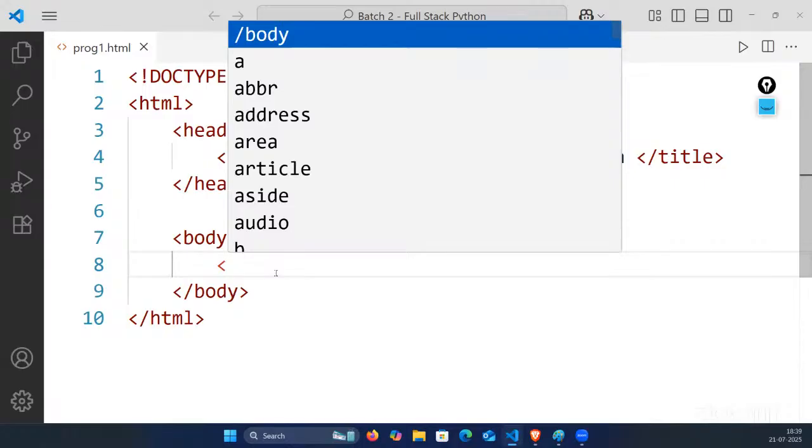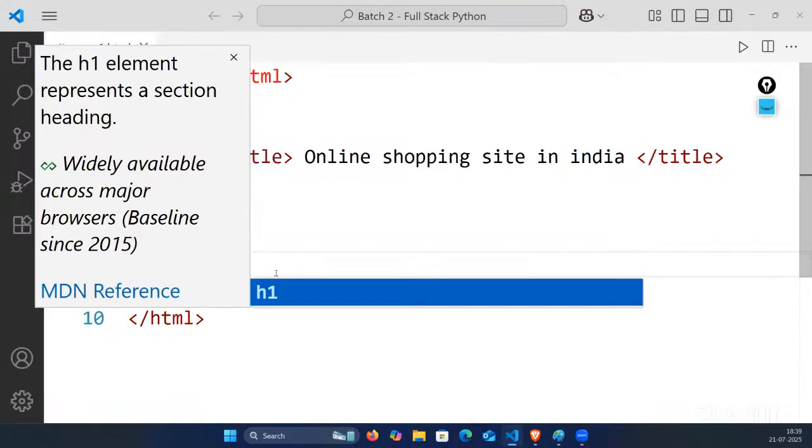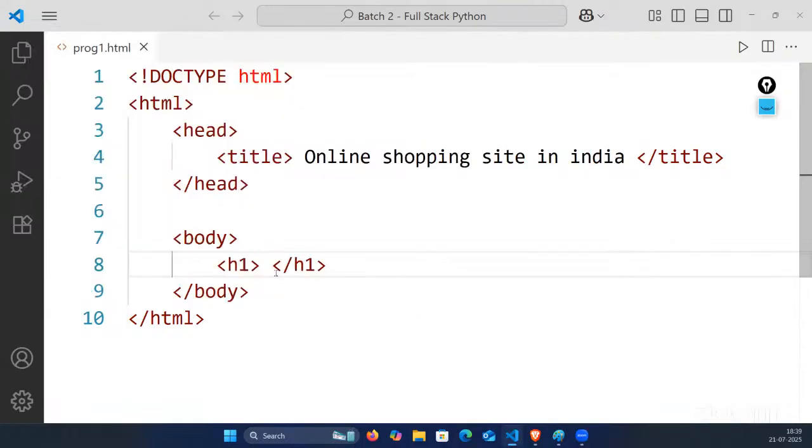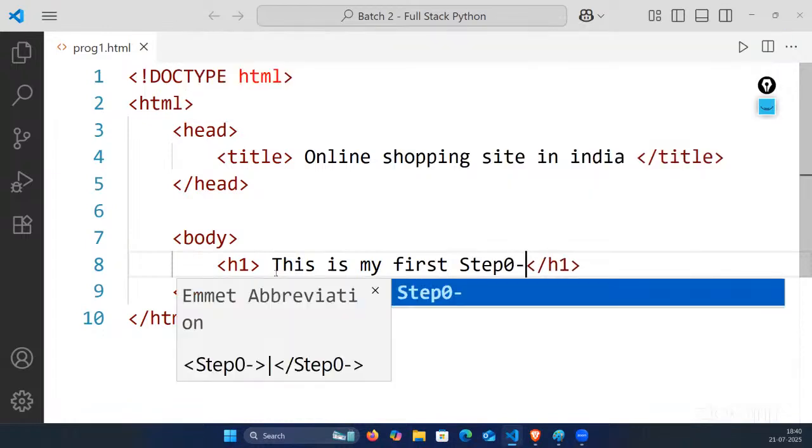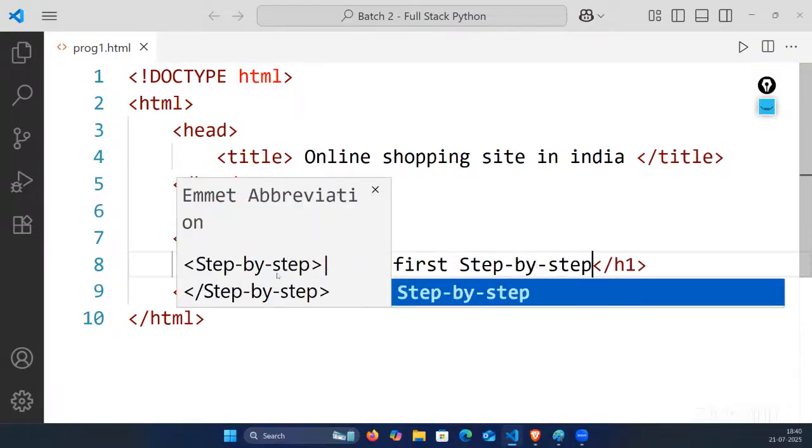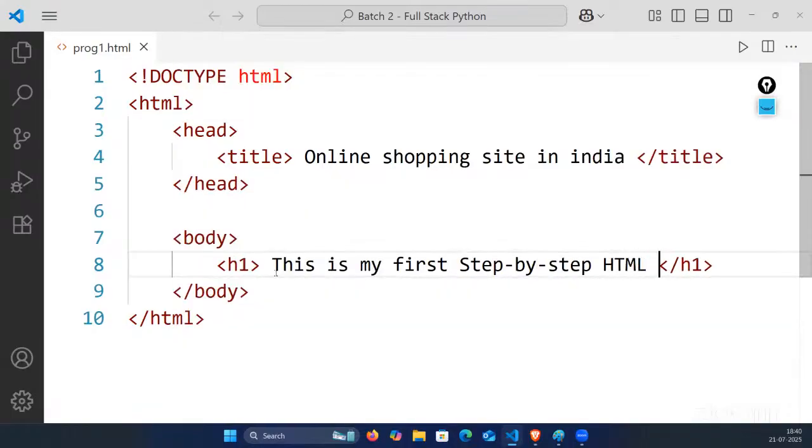First, let's say a headline: you take H1 and write here, this is my first step-by-step HTML session, right?